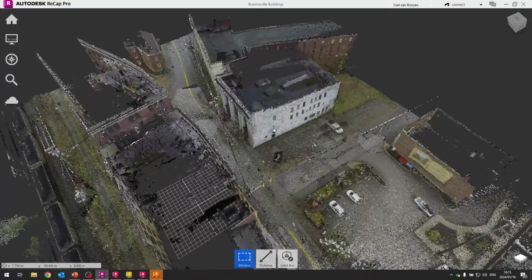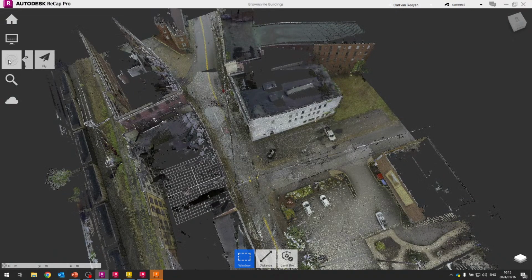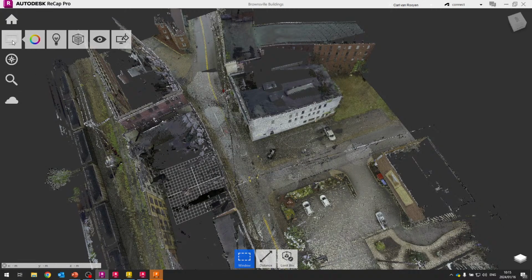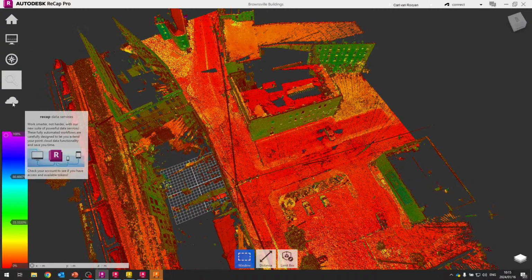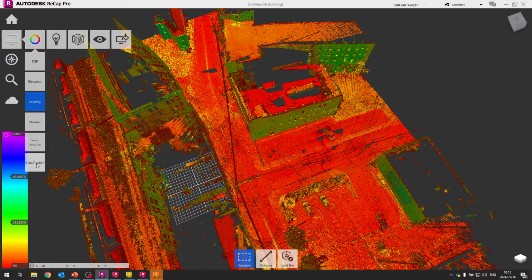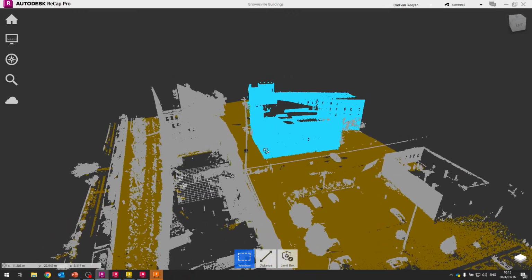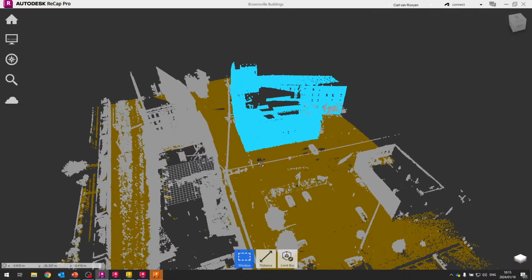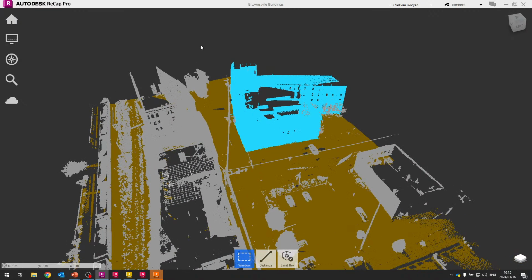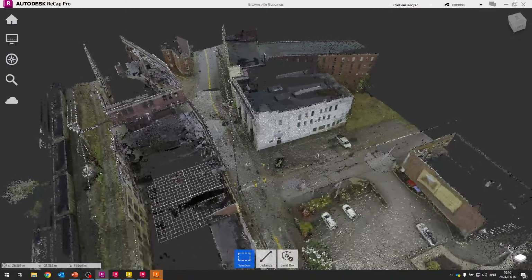And in this case, I want to isolate this white building here on the corner. So there are a couple of different tools which we can use for this. You'll see in Recap down the left hand side, we have a menu here with a couple of different options with regards to, let's say, the color. We can color code this according to elevation or intensity. A couple of different color codes here that we can set up. Classification as well, something I haven't mentioned, but we can classify buildings, classify ground. This would be more for, let's say, civil and infrastructure usage. Classifications don't come through into, let's say, Inventor software. So here I'm just going to change it back to RGB, which shows the colors from the scan.